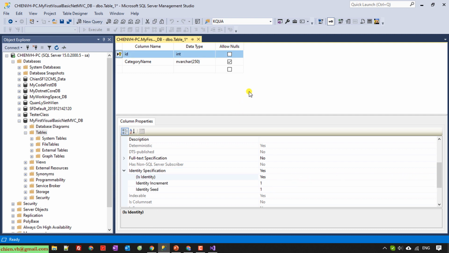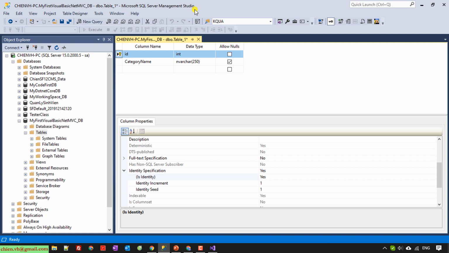So when we have the value yes, that means when we enter new data into the table, the ID column will be increased. That means the SQL Server system will help me to manage the ID for the category when we enter any new data into this table.